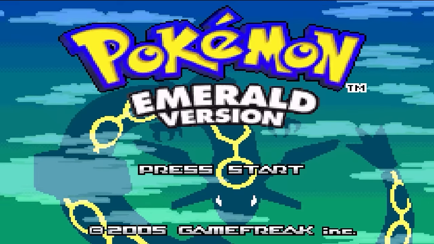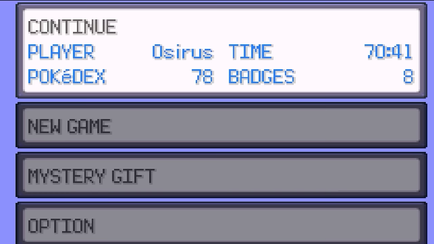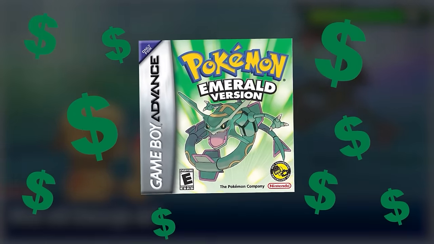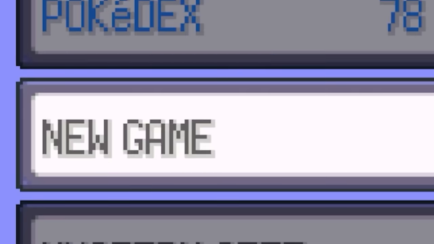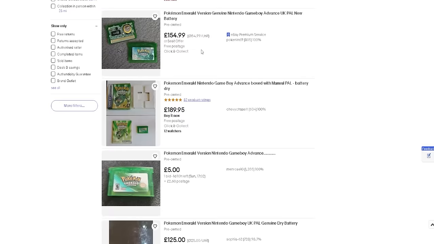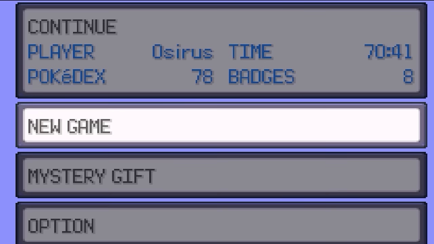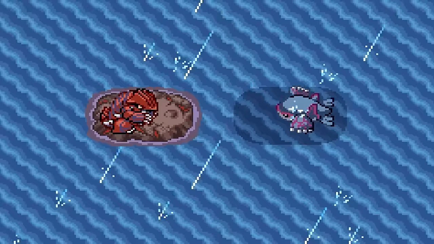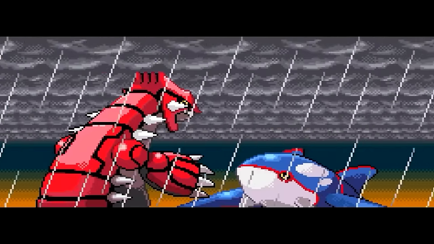But there was one problem. I had already caught Rayquaza in my current copy of Pokemon Emerald, which left me with two options. Either spend a ton of money on a second copy of the game, or start a fresh playthrough. And as you can imagine, after a quick look at the listings on eBay, I opted for the playthrough. Rayquaza was available to catch in Emerald after stopping Kyogre and Groudon in Sootopolis City before the Elite Four, so it shouldn't take too long to do.